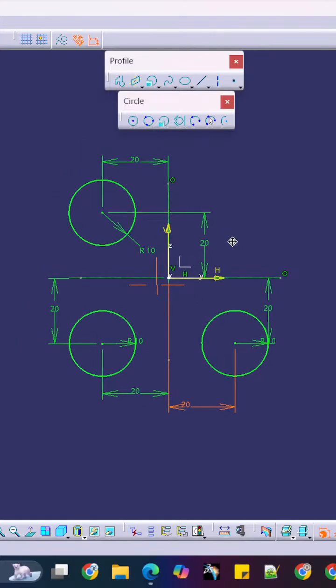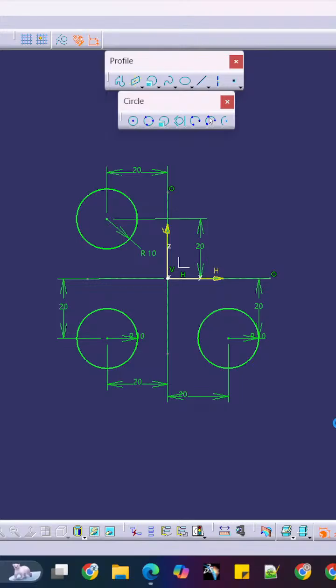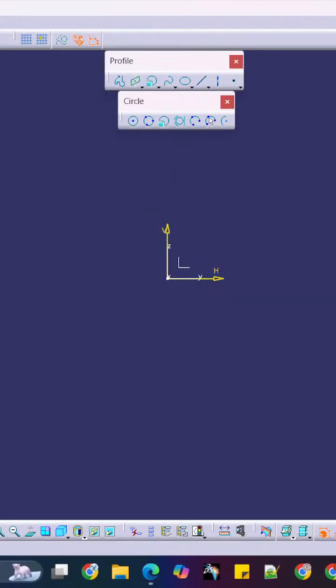So this is the basics, guys. You all know the basics. This is how you can use the circle by using the coordinates. Next one is the tritangent circle. It will need three lines. So I'll draw just one line for the reference.